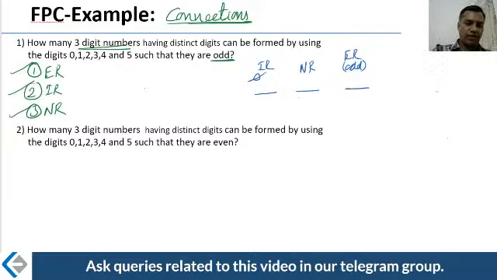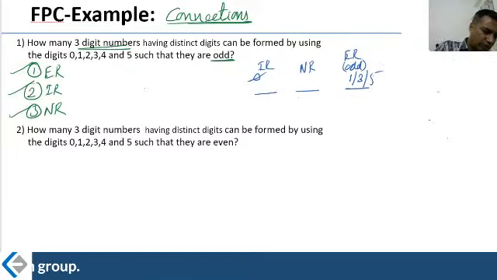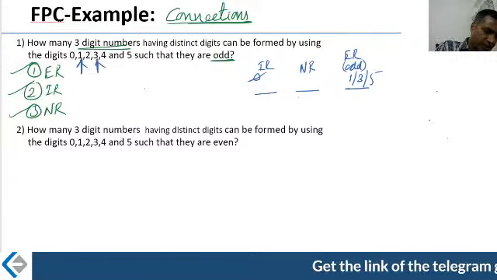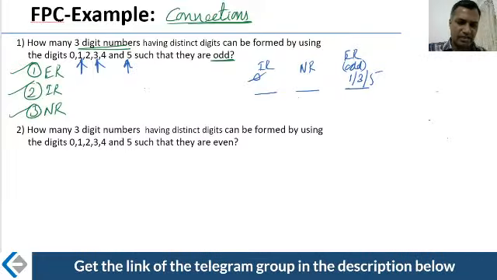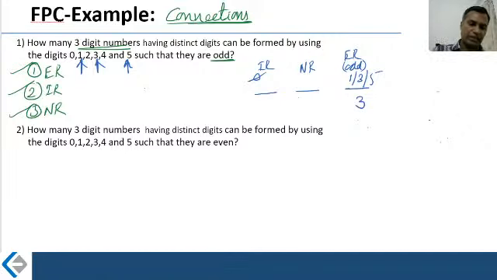So first hierarchy, where do I need to go? Explicit restriction. What is it trying to say? You can write either 1 here or 3 here or 5 here. You can say 7 also? No, because the author has limited the digits to 0 to 5. Therefore 1 or 3 or 5. This place can be filled in 3 ways.